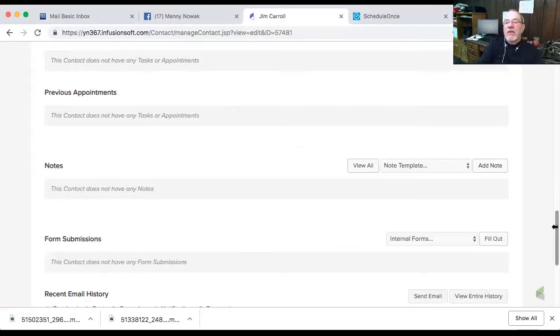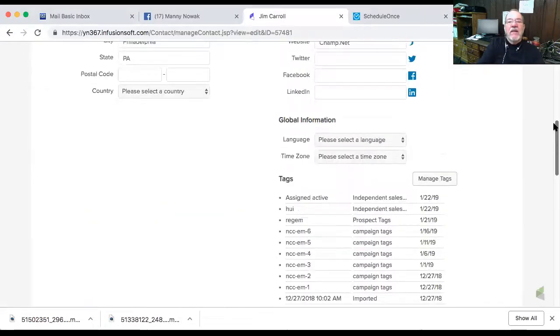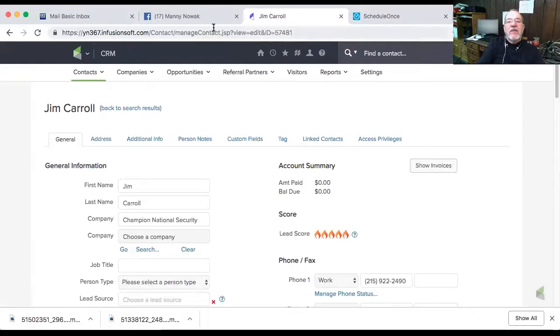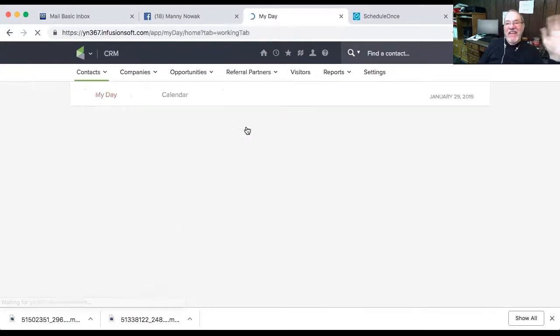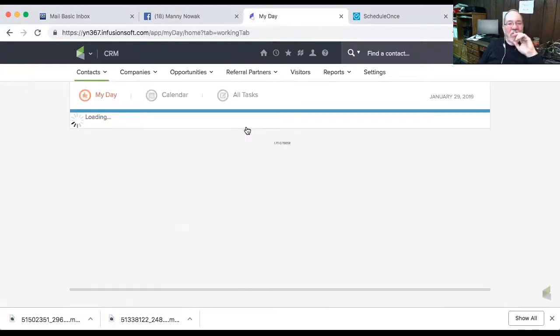And let me go up here to show you what this looks like. You can see this little button right here, right? And you see My Day. If I click that, I happen to have a lot of tasks here, so it's going to look a little different than yours might. But what it shows you is every task that's in the system with your name on it that's due, I think up until tomorrow. I think that's how it works.